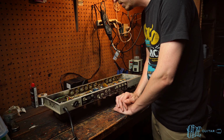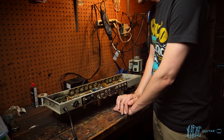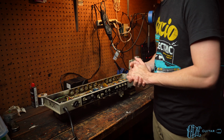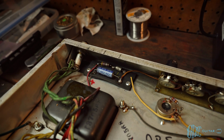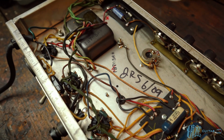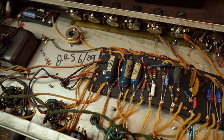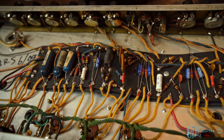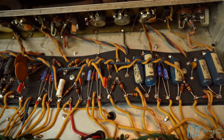Looks like this amp was worked on in 2009. It's got somebody's initials in here. So, yeah, interesting. But what do I care about? It's the transformer. So let's flip it over, and I might actually give you guys a nice little B-roll look at everything first. Real quick, let's get a look at inside the chassis. So definitely the bias cap was swapped. There, looks like it was worked on in '09. 3-prong cable. Resistor swapped on the power tubes. Got your blue moldeds. Looks like some resistors might be original, but lots of swaps. Electrolytics swapped. More blue molded caps.